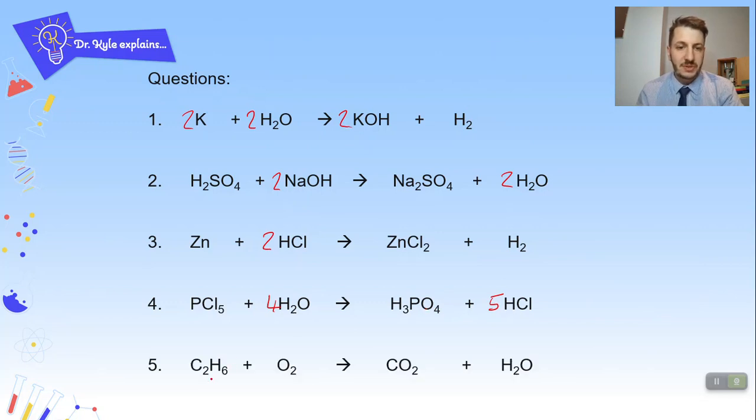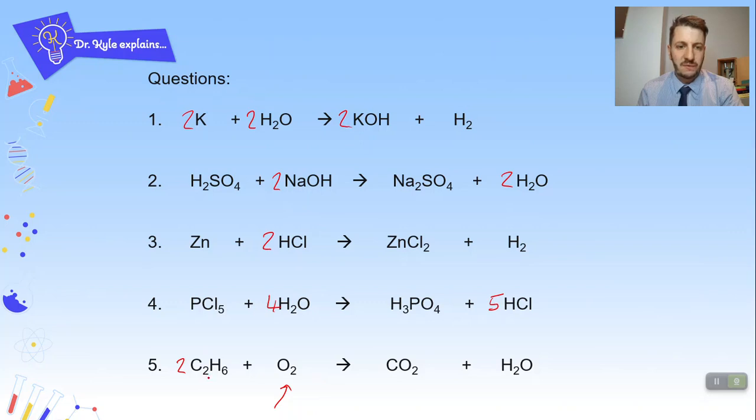Last one. So I've got C2H6. Top tip, whenever you see a molecule by itself, leave it till the end. And so we're going to try and balance this up. So I've got 1 carbon here, 2 carbons here, hydrogen, oxygen. Okay, so the problem with this one is we've got an uneven number of oxygens, and it's not going to help me if I put a 2 here because I'm still going to have an odd number. So I need to put a 2 here to give myself a little bit more to play with.